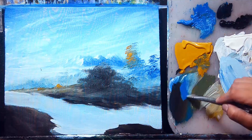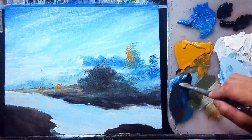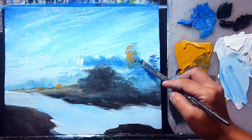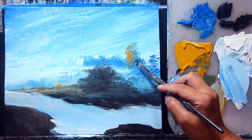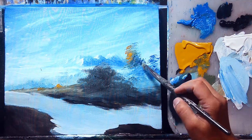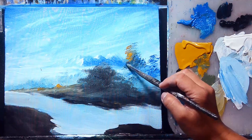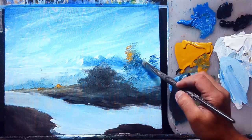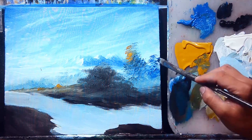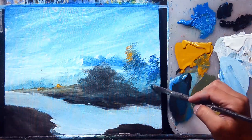Just mix this cobalt blue and the Mars black color. Create this color, the dark blue color. I will paint here for my trees. There. And there, this one also. I will darken this a little bit here. There.